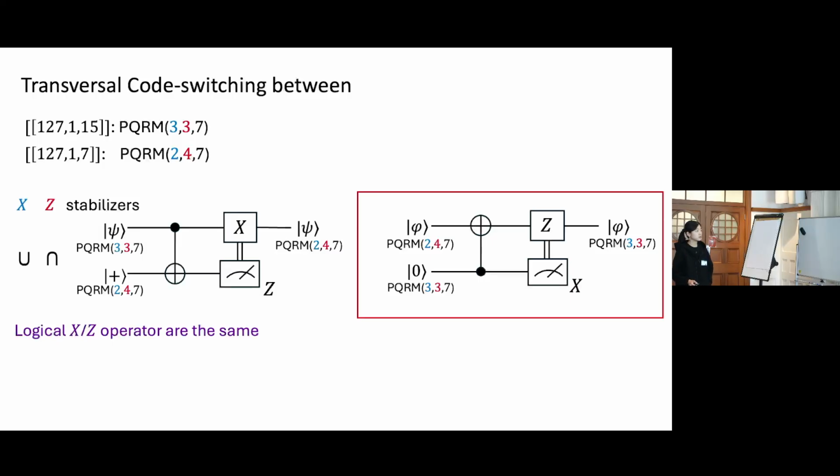So now I actually only want to focus on this direction of code switching, because if you substitute this φ here by the T state, then you can get the T state on this self-dual code, which can do transversal Clifford, and then you can later just teleport this T gate into the symmetric code. So only this direction is enough for universal computation. So let me just focus on this.